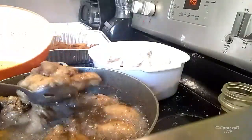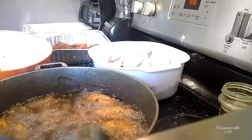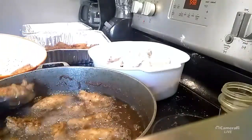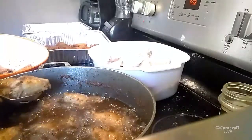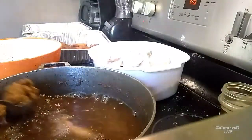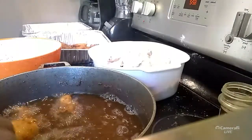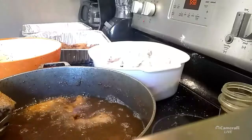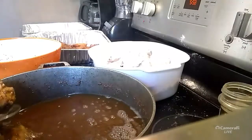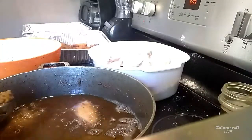Okay, I'm gonna go ahead and take the wing out, dip it in the sauce. I'm making a mistake, y'all. All right, I'm gonna take the wings out and throw them in the sauce so I can start my next batch. And I will change my peanut oil to a new one because you don't want your chicken to look burnt. So yeah, I use peanut oil, you guys. One gallon of peanut oil. Peanut oil is best. It's way healthier than vegetable oil. For frying, I use peanut oil for everything. My husband put me onto that. Peanut oil for fish, chicken, anything.